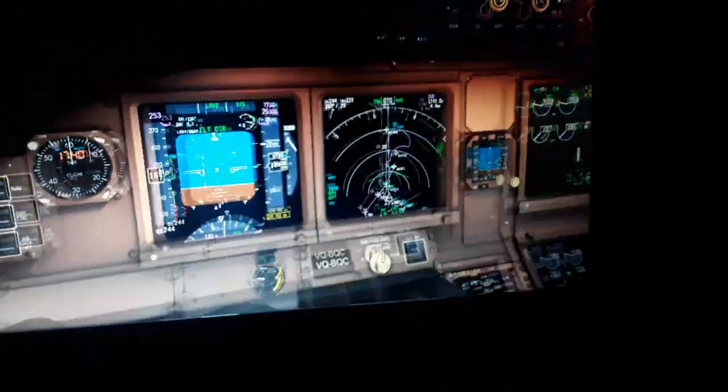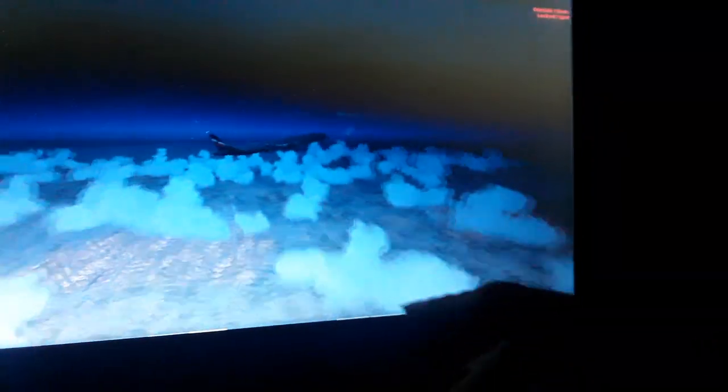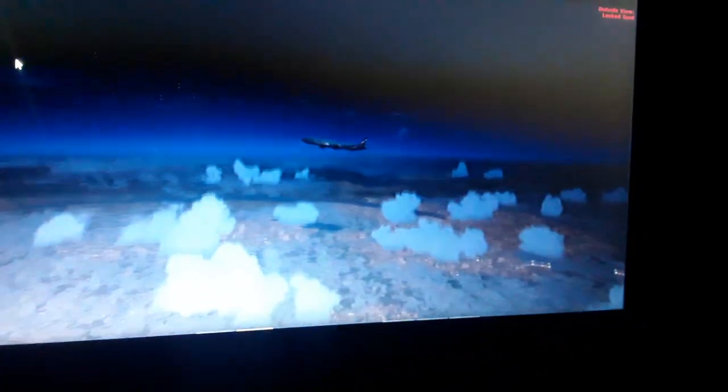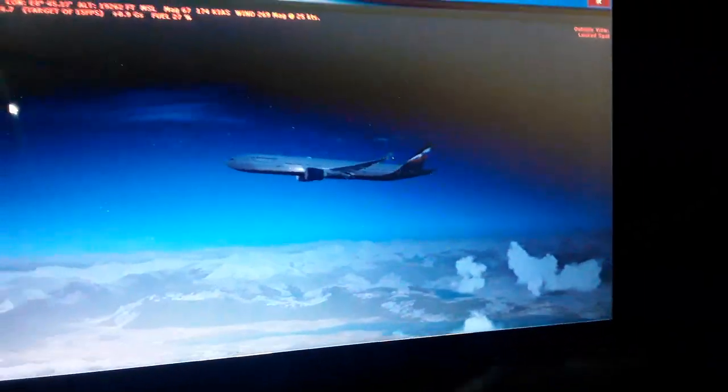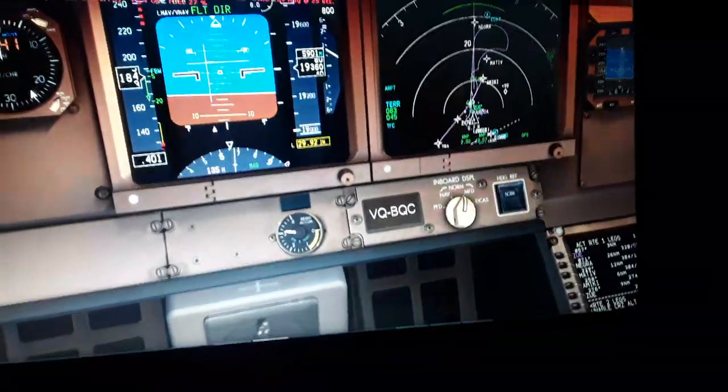So you can see we are very close to the stall speed, also zip line. Here 19,000.